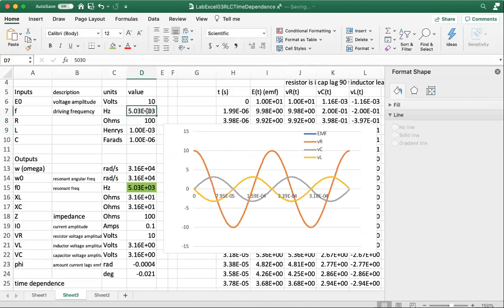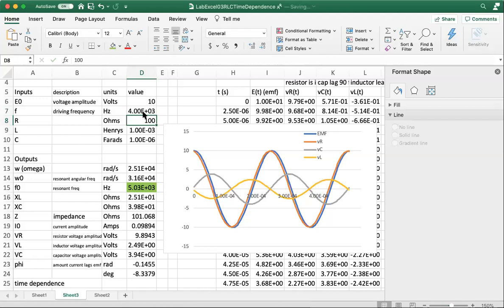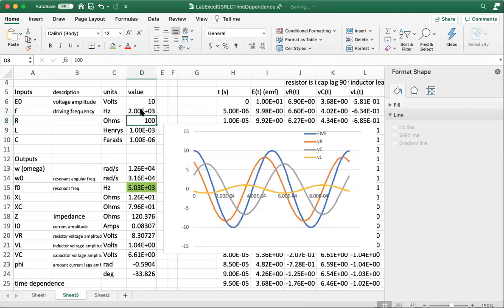Let's go below resonance and see what happens, 4,900. Not much. Oh, now I guess now that I have a big resistance again, it's a wide resonance. So let's go down to 4,000. Okay, we're starting to leave resonance a little bit. Let's go down to 2,000. What's happening here? The red curve or the orange curve is the resistor. So the resistor is starting to lead the EMF. And the capacitor is the other one I want to notice.